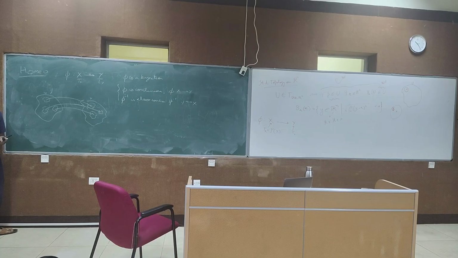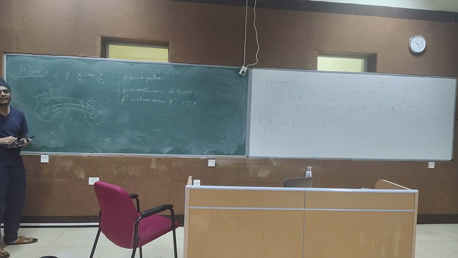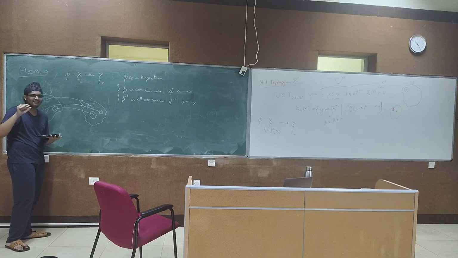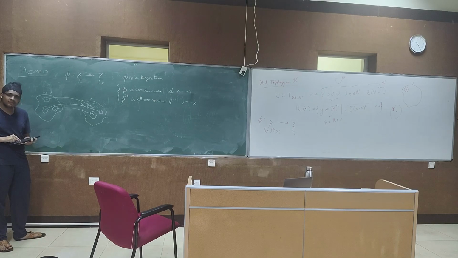Because we need that phi inverse is also continuous. The third condition, we still need, and it's not trivial since X and Y need not be the same, right? Yes, it's not R and R. So you are invoking some sort of dimensions here. Not necessarily dimensions, but in general, it might be some other set.